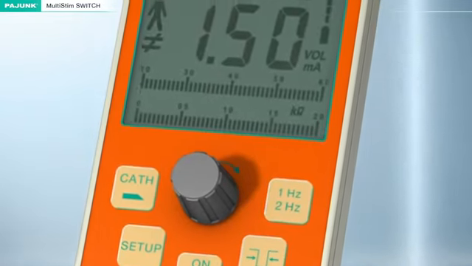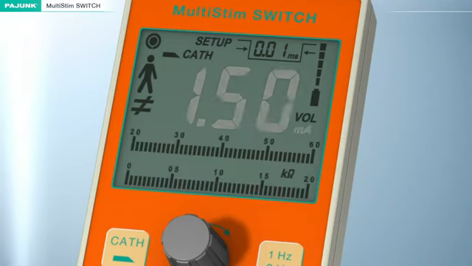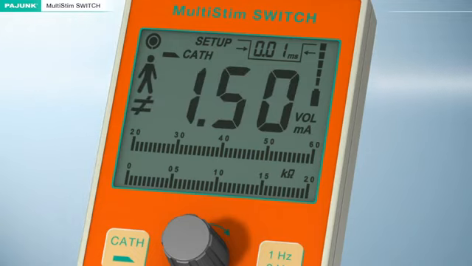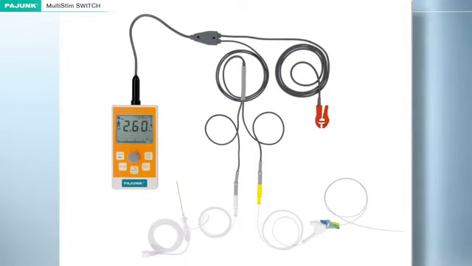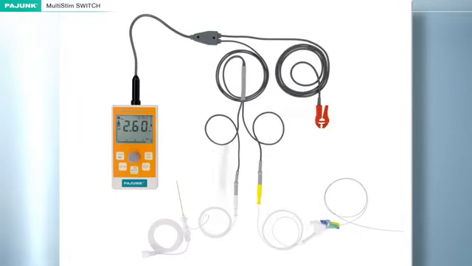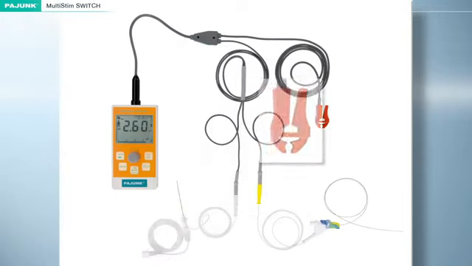The digital display indicates the following: impulse bandwidth, battery condition, patient resistance, current intensity, actual patient current, active output, impulse emission. The MultiStim switch is simultaneously connected to the cannula and the catheter by a Y patient cable. This cable has a yellow connector for the stimulating catheter, a white connector for the cannula, a clamp for the adhesive electrode.